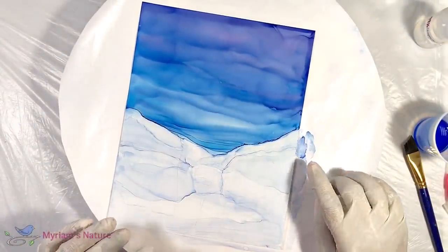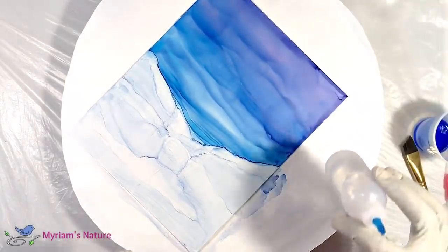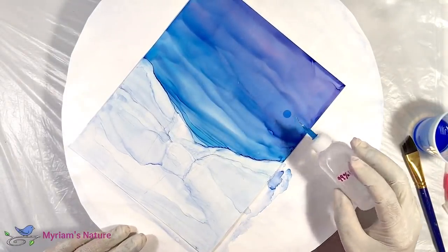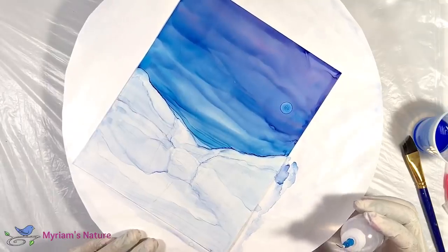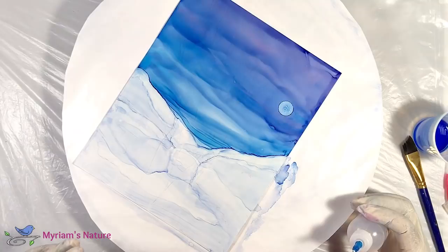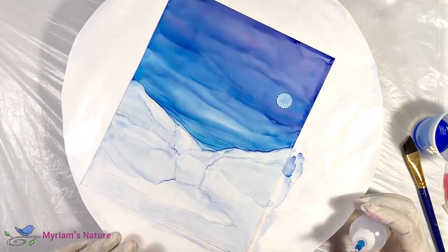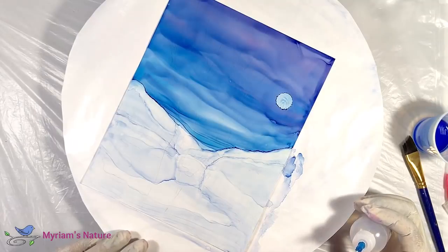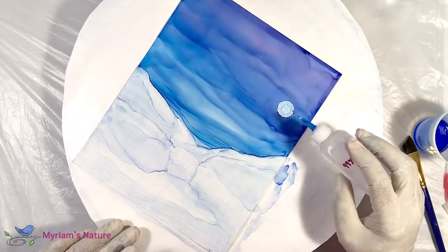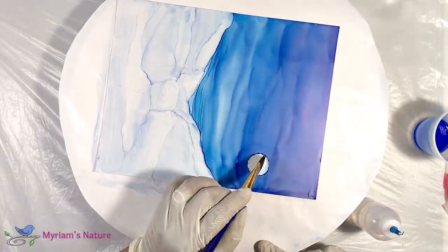Okay, next step, putting in the moon. This is going to be a real test of what this paper can let me do. I'm pretty much going to ask it to let me cut a bright white dot through this fairly dark blue. Now my first drop of alcohol looks like what I'd get on photo paper maybe, or other plastics that we're used to. But the next drop shows me the white. That is just so awesome.